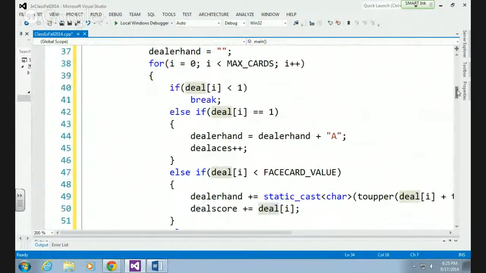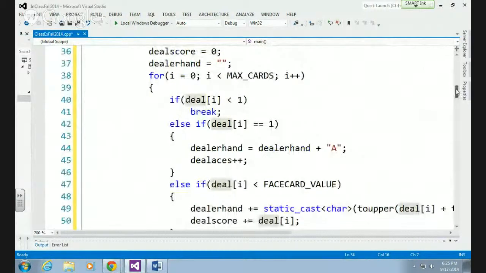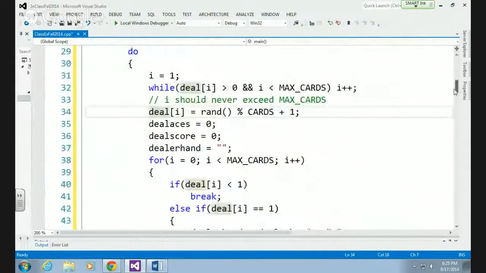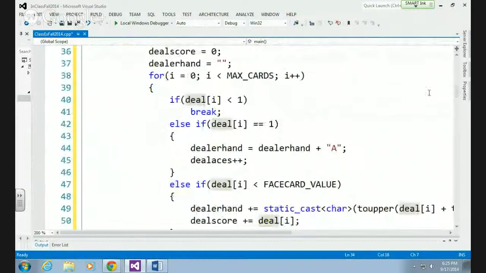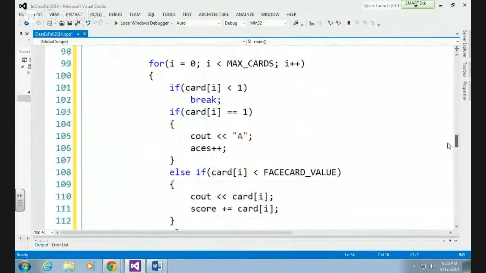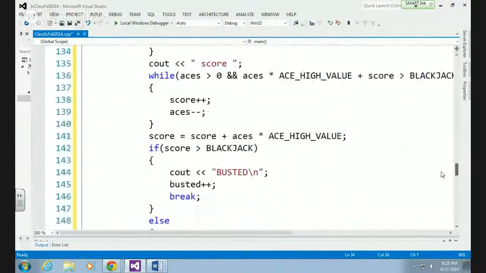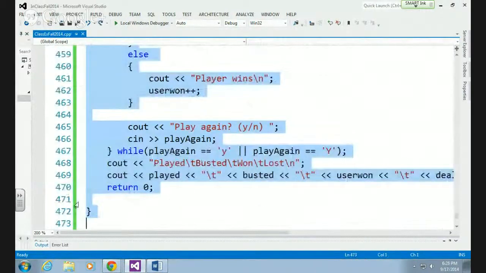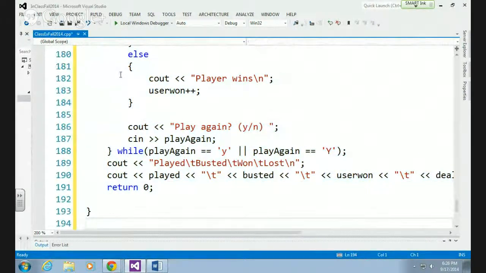And so now I have all of the cards, all 5 cards, in a for loop. And if I haven't gotten a card yet, I just break out of my for loop. So you can see that makes the code considerably shorter. So instead of 172 lines, we've got 193 lines.